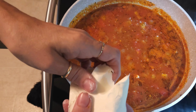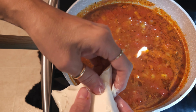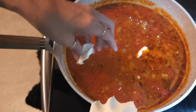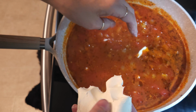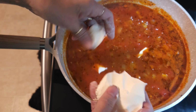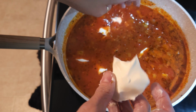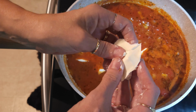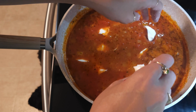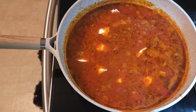And this will make it extremely creamy. All right. And like I said, the basil I got was about what's left on my basil plants. There ain't a lot left. The cold weather kind of got to them the past few nights. So they're not looking as good as they were.